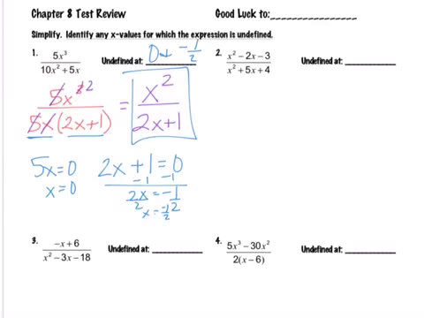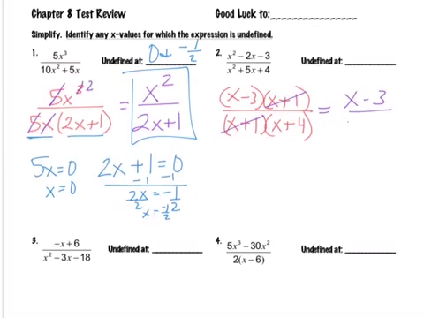Now going to number 2, I'm going to do the same thing. I'm going to factor, and it's x minus 3 and x plus 1, and on the bottom we have x plus 1 and x plus 4, and they're multiplied together so I can cancel. What I have left is x minus 3 over x plus 4. So that is my answer, and now I have to look at what's undefined here. I look at this bottom and set this equal to 0, which would be negative 1, and this equal to 0, which would be negative 4.